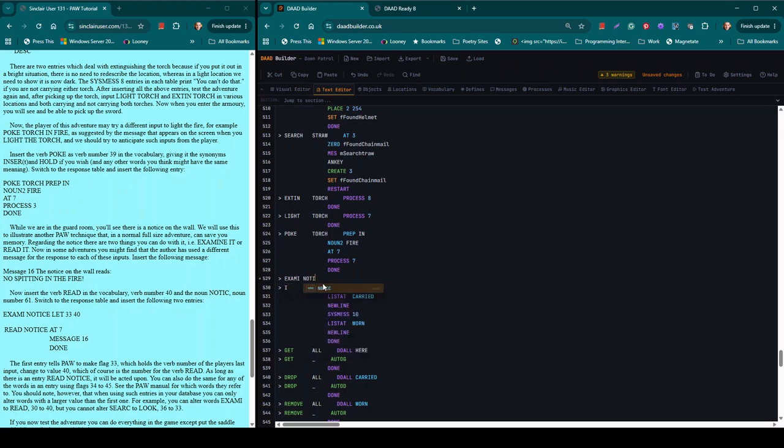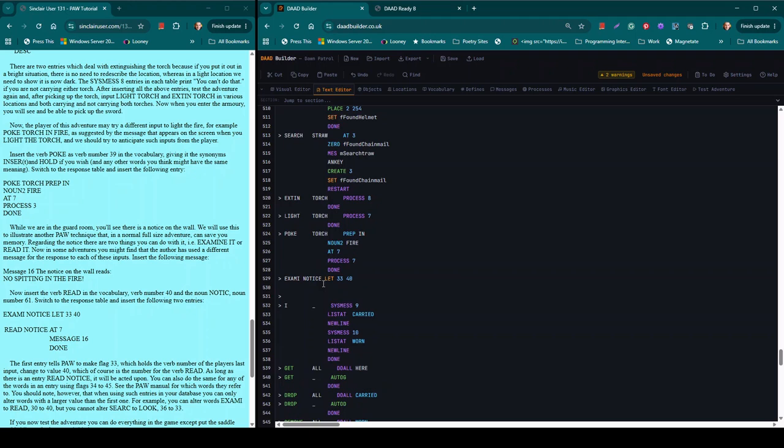And that allows us to use different words but have the same outcome without having to type in the same command many times. So let flag 33 equal 40, which is the word we've just added in.